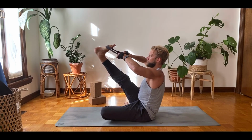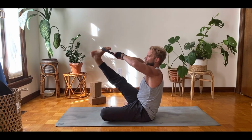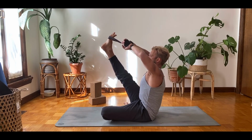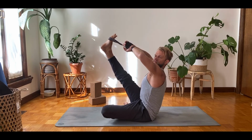And you have different options. You might be working at stretching more into the calf, straightening the leg, or you might be playing with pointing the foot or even pushing out through the ball of the foot to really strengthen around the arch a bit more. And try to keep the heart lifted.